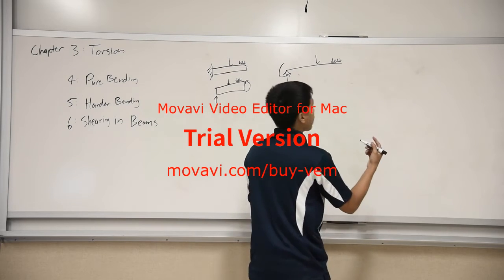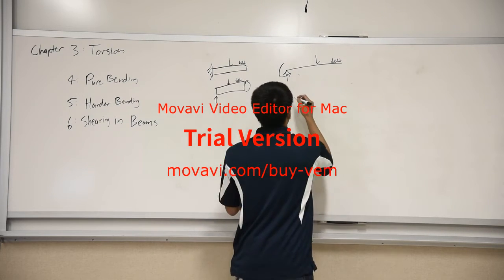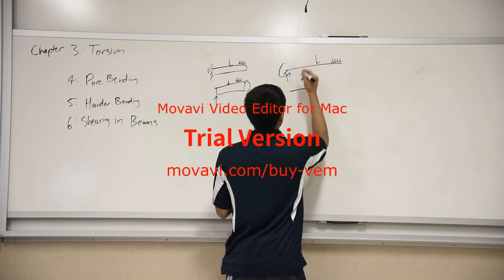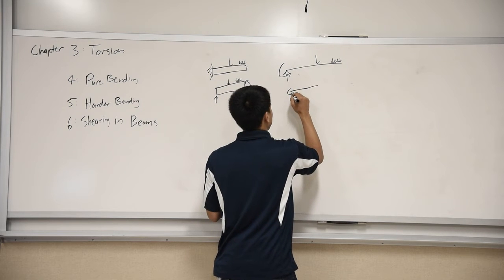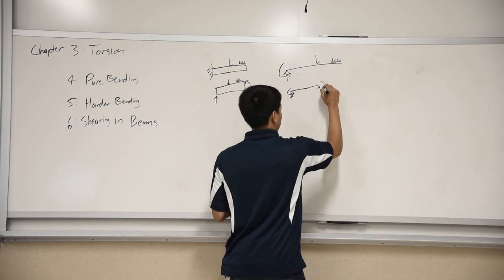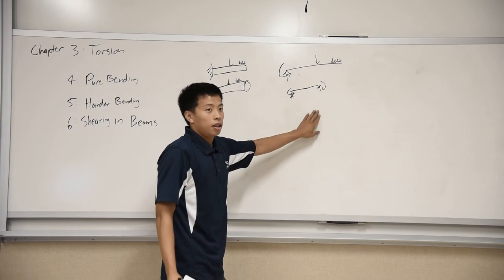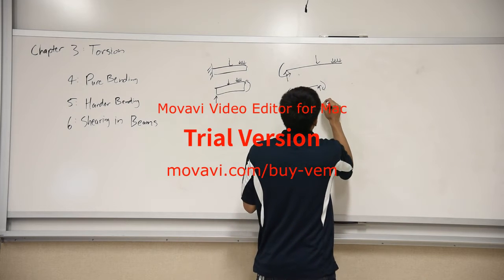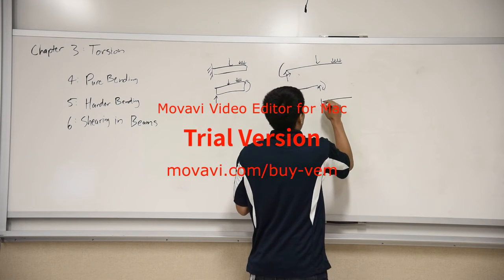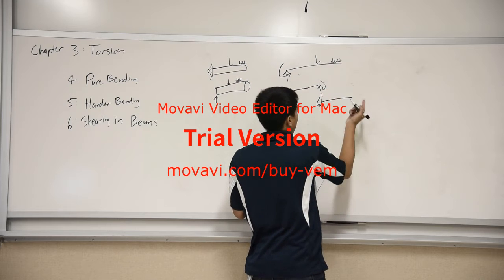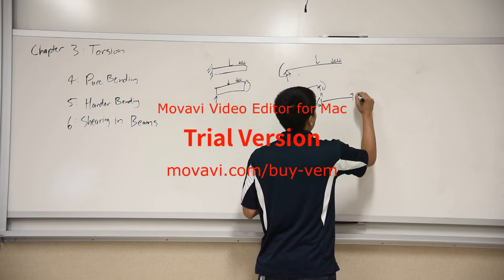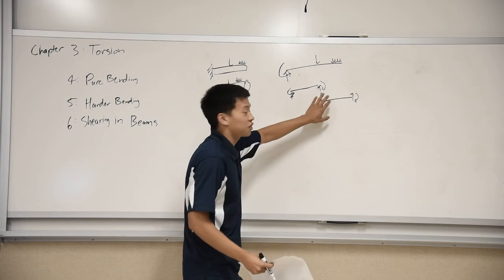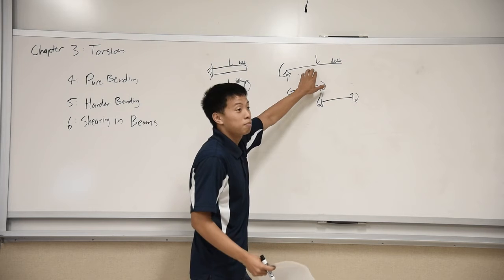Okay? And then what you guys start to do is you start to break it up. You go from here to here. You have this, and then you have reaction forces and moments. This is how you're supposed to do it step by step. And then for the next part, you would have where these are the same, right? And then you would have another set of reaction forces. And then it keeps going. Do not confuse this with the correct free body diagram.